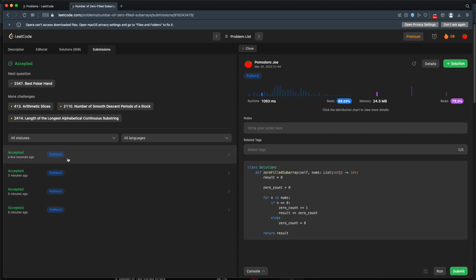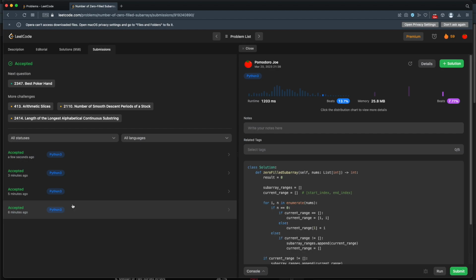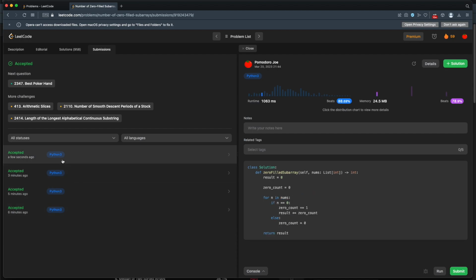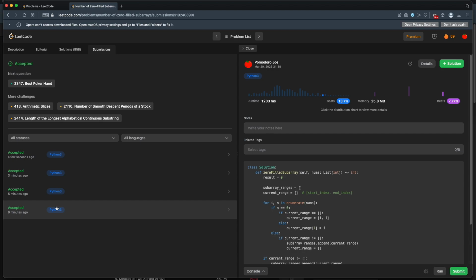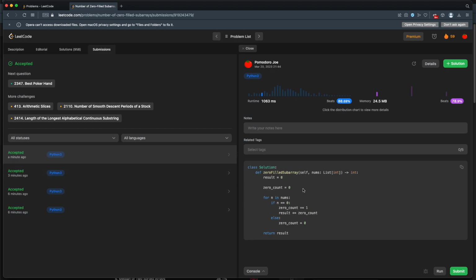So sometimes it takes going through that first approach, finding some of these basics, figuring out what does it really mean to have a range of zeros? What does it really mean when you run across a 0 in this list? How do we know what we add to our result when we do find that 0? So maybe you're able to figure this out without having to go through all these steps. But for me, it helps to sort of break this down into these steps where I find out one piece at a time until I get the realization that I can just do this simply by adding the number of zeros I've seen so far since I started seeing zeros.